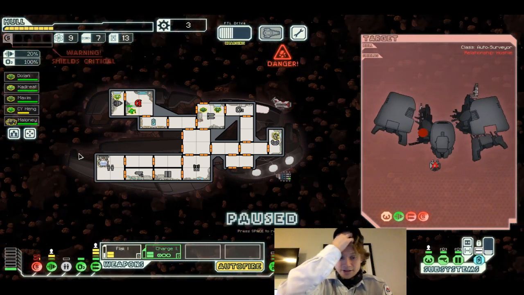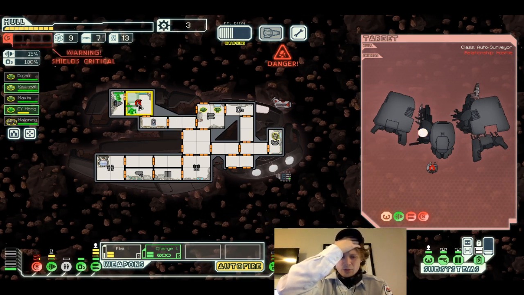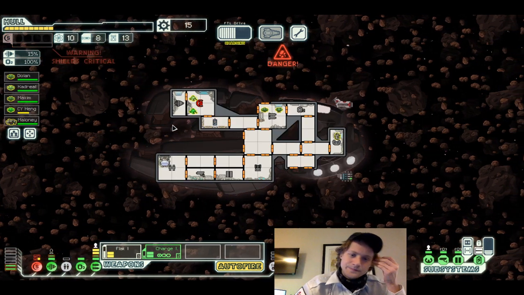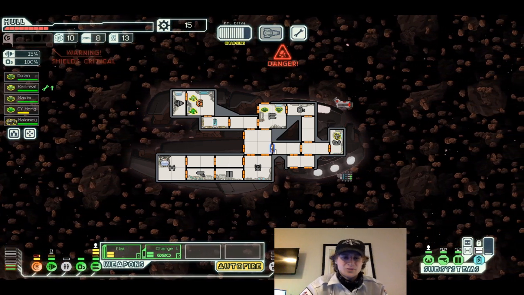That sucked. Oh, our shields are down. That really sucks. Can you get in there and help with this, please? Both of you, thank you. Ship explodes. We get our scrap material. Yeah, I don't like this, though. I don't like this at all. Because of that right there, what just happened.